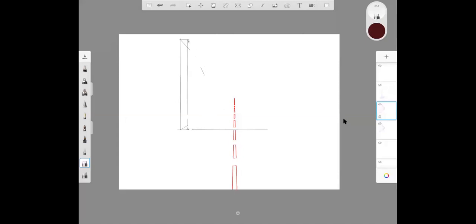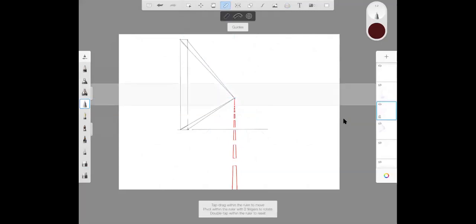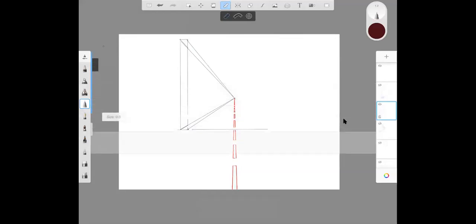Sorry, I'm just doing this so you can see. So again, we have our outside here and here. Okay, and then we have our top here to here. And so we could now take our guide and look at our idea of a perceived amount of distance.